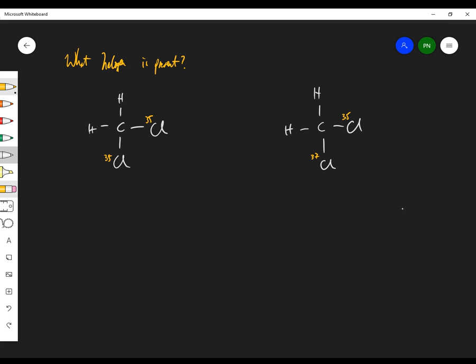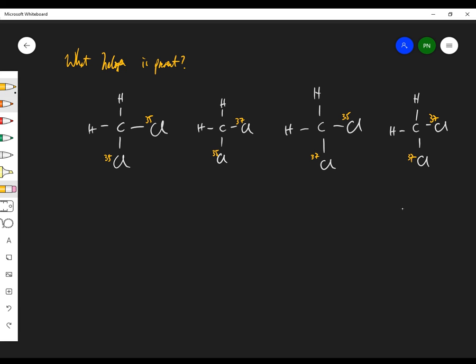Oh gosh, and I've got to draw another one now, haven't I? And you can also get, whoops, you see I'm rushing now, and when I rush, it always goes wrong. You can also get a 37 and a 35, can't you? They're the possibilities. Oh, and there's one more. Gosh, this is why I didn't want to do this. It's much easier in class to do this with people shouting at me, telling me I've got something wrong.